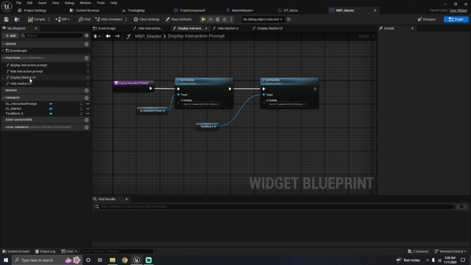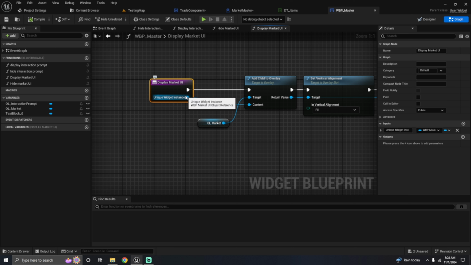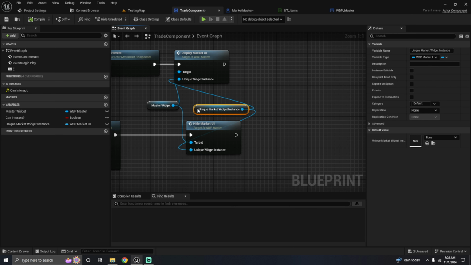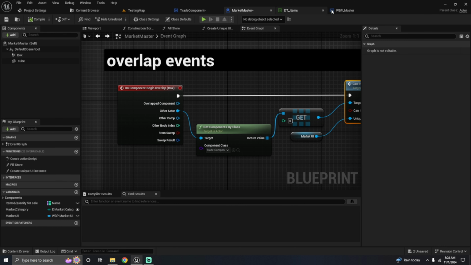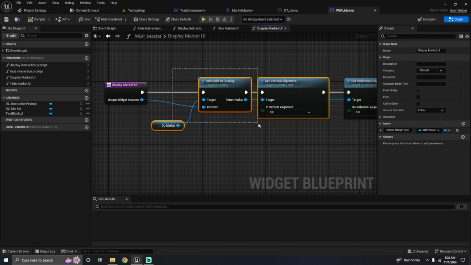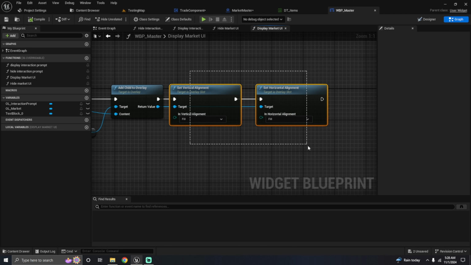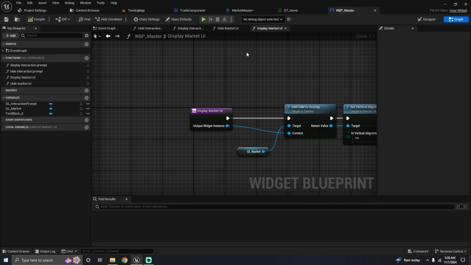So display market UI. We're gonna get that unique widget instance from here. Unique market widget instance goes into display market UI. It comes over here. We're gonna go and add that to the overlay for the overlay market. Set it to fill its space, and we are good to go.